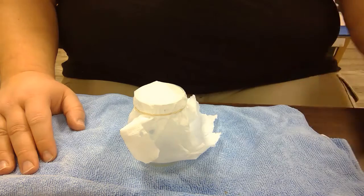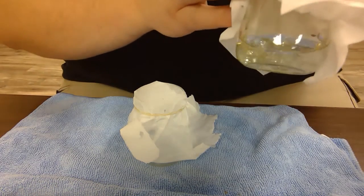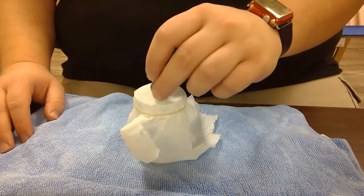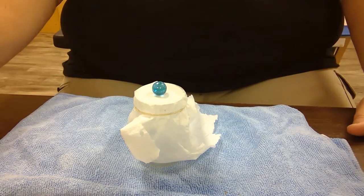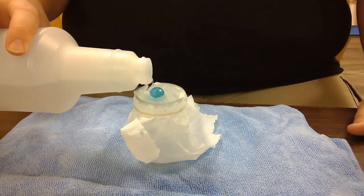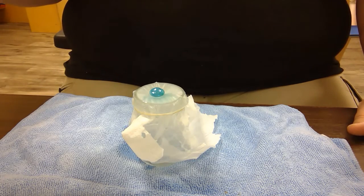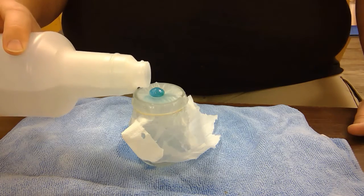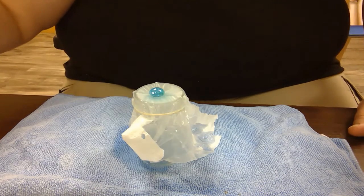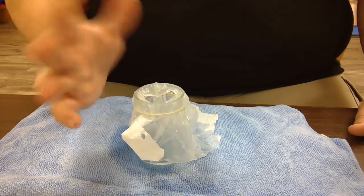Next is our paper towel. Before we move on, see if we can see our marble in the water. We're going to take our marble and put it on the paper towel. These are what we commonly use to wash our hands. We're at 19 ounces now. I'm going to pour and pour. As we can see, it absorbs more and more. We have now used a full ounce of water. And if we put just a little bit of pressure after two ounces of water, it goes right through.